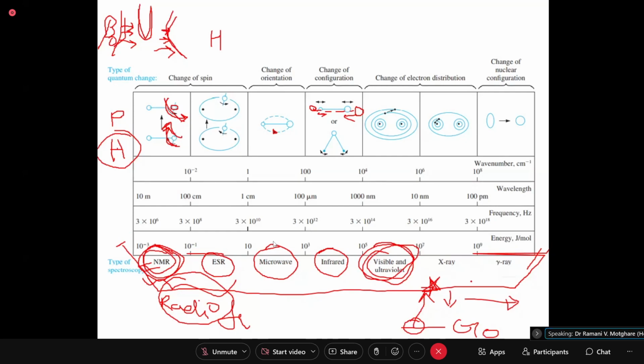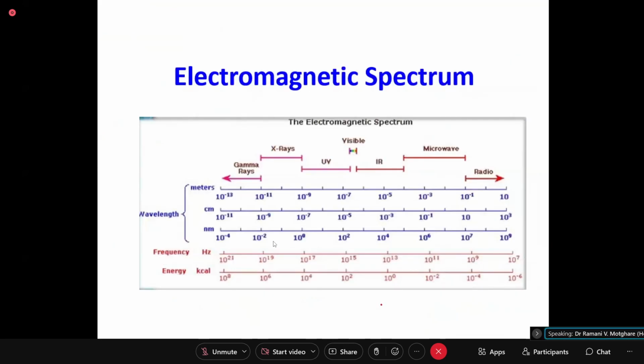In some cases, it will be the quantity of light emitted, because if you are studying fluorescence, then maybe some UV light or X-ray light is used to excite, and then the emitted light is measured in fluorescence. Some fluorescent compounds you must be knowing, like resorcinol, which when you put it in water is fluorescent, and so on. Okay, so this is the electromagnetic spectrum, and that is what is seen.